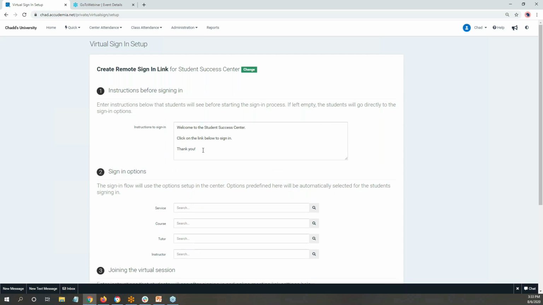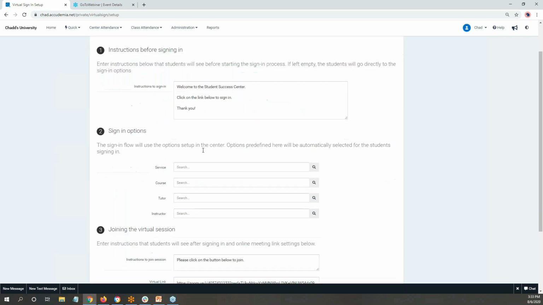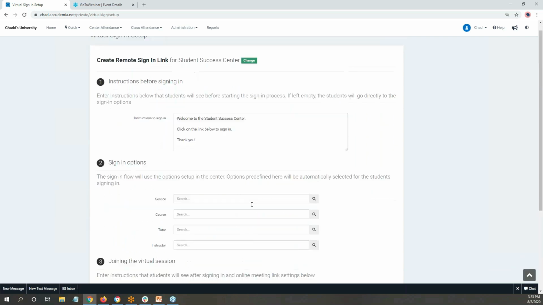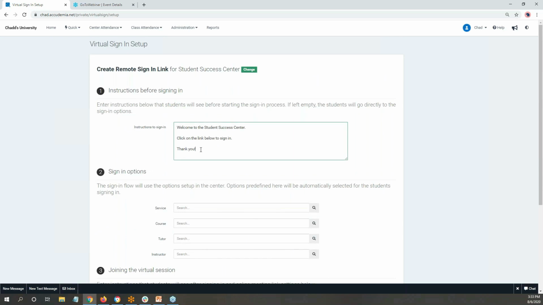And if you remember in the PowerPoint in the beginning, you may have seen something close to these messages. What we're doing here is when we get that link to the student, I want to give them a welcome message. They're obviously going to go through as to why they want to be a virtual walk-in, just as if they were coming face-to-face. And we're going to give them some messages along the way. So the first message after they click the link is just basically saying welcome, and please click on the button below to sign in. What that will do is then take them through the walk-in questions. Which service, which course or activity, who's your instructor, if that's what you're going to ask them. So it takes them through those questions.